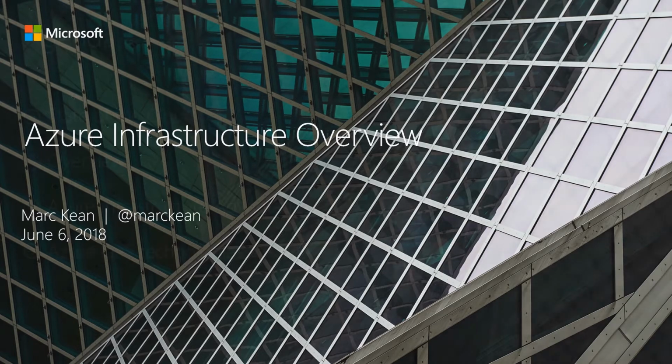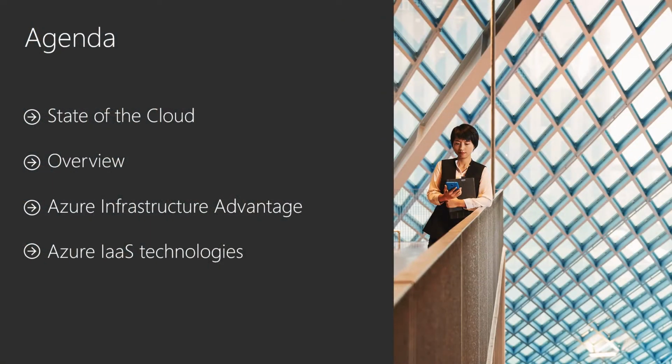Let's jump in. Today we want to talk about the infrastructure that enables cloud computing, what's happening in the market. So we'll begin by defining infrastructure as a service. Then we'll talk about why Azure is an industry-leading IaaS provider, before we deep dive into the technologies that Azure offers to build your infrastructure.